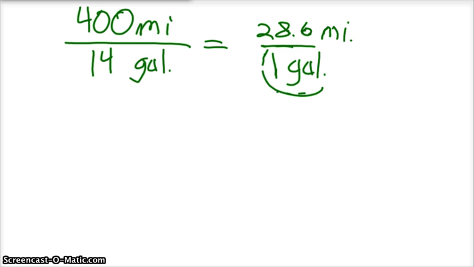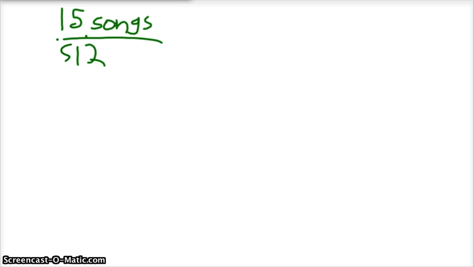Now we're going to take a look over at page 273, and we're going to talk about comparing unit rates. So now we're going to compare 2 different unit rates. Which one is greater than, which one is less than. So here's our example. So our example is an online music store sells 15 songs for 12 bucks. So we got 15 songs, and that's going to cost you 12 bucks, $12. So that's our first one. So that's online, something like iTunes.